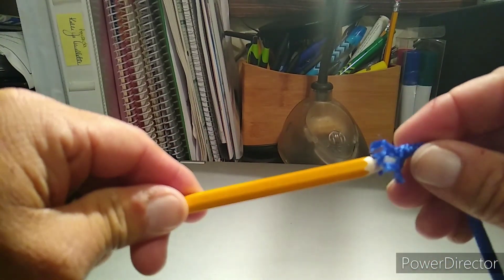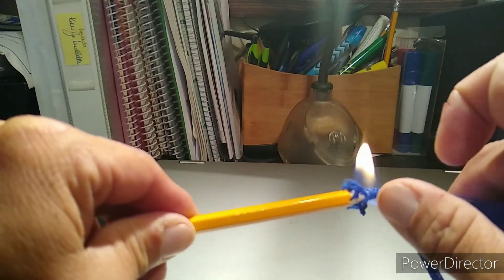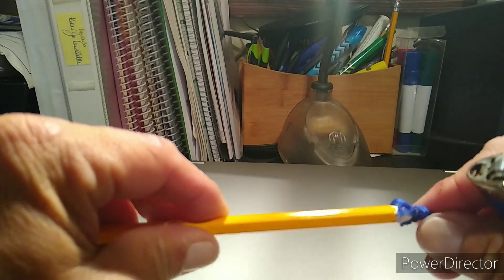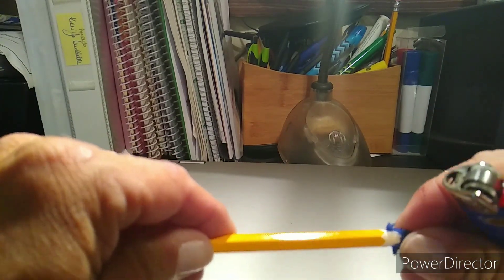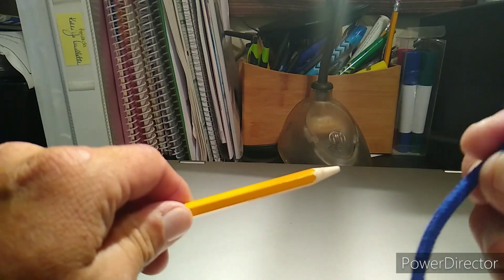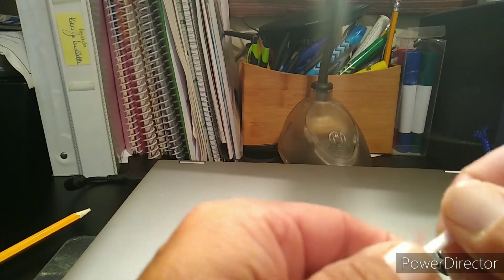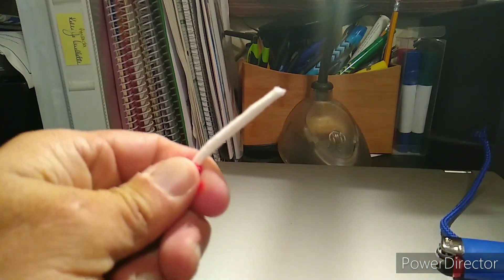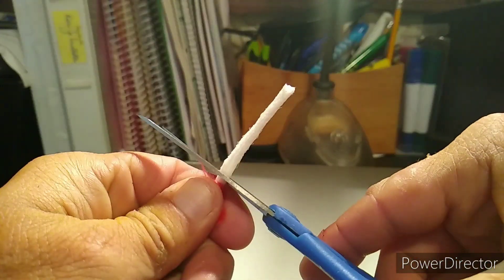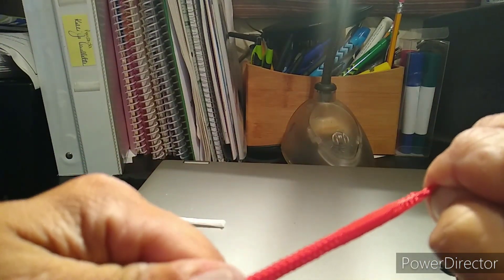Take a lighter on this and kind of make this even all the way around. It'll kind of melt. Alright, now that's wide. Now you want to take your red one, pull the material out of it — see, it's a weird material, it's not rope or anything, it's kind of like rubber. Pull all this down, cut it off, then pull it back up as best as you can.